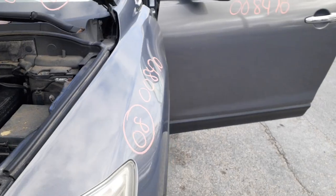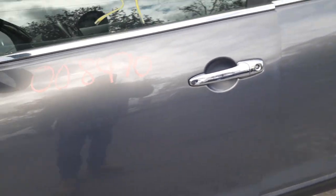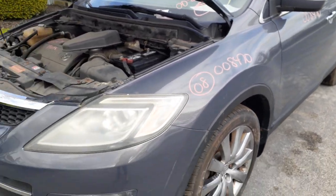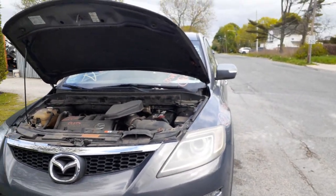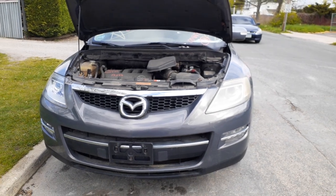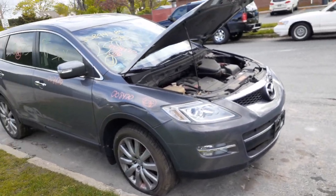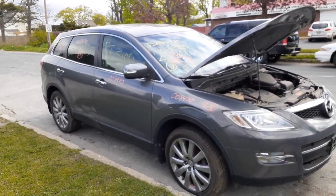That's pretty much it for this one. This is a 2008 Mazda CX-9, all-wheel drive, Grand Touring edition, 3.7 automatic, 61K on the clock, bad motor. We did sell the transfer case out of it already. If you need any parts, give us a call at 888-748-5924 — it's Mo's Iria Curley. Business hours are Monday through Friday 8 a.m. to 5 p.m., Saturday 8 to 1. You can also reach us online 24 hours a day, 7 days a week, 365 days at allamericanautorecords.com.